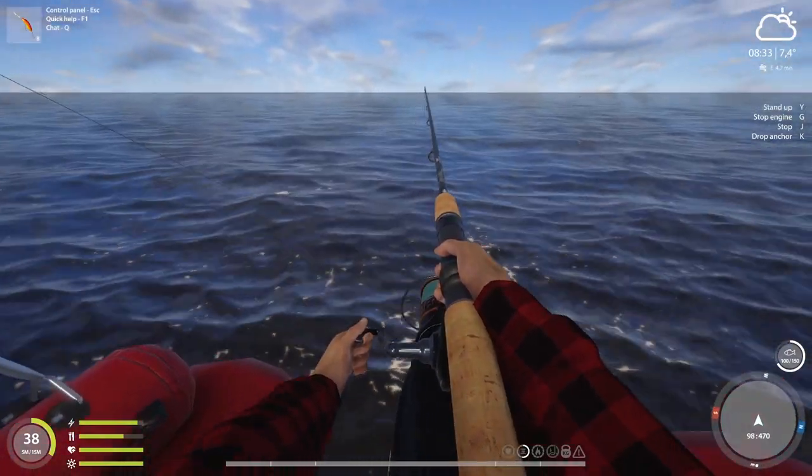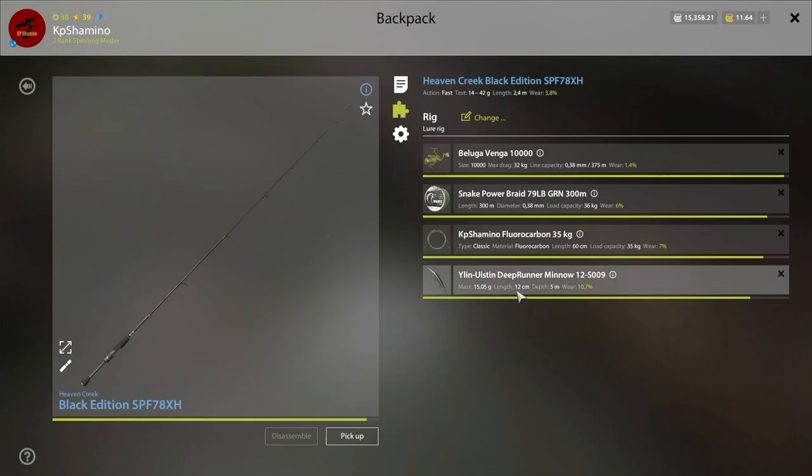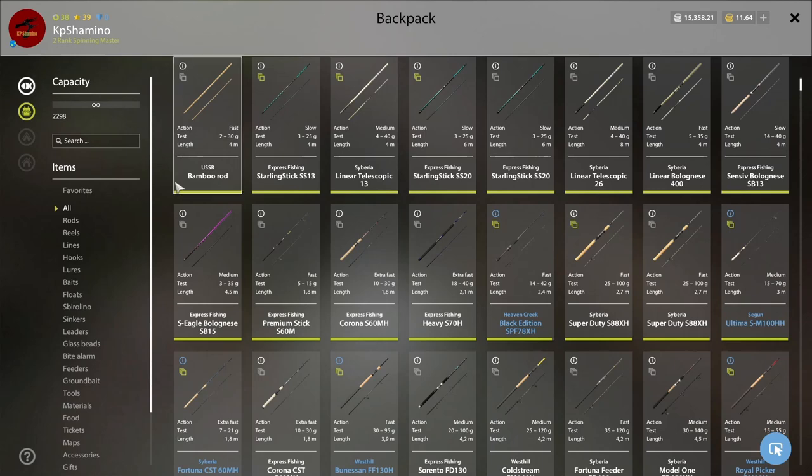What are the lures that you need to use? It seems that in this position the lure that is very hot is the deep runner Mino — that was the one the guy was showing on VK too. You can get everything on it. You get Atlantic Salmon, you get zander, you get Ladoga, you get pike — everything on it. On this position it works even better. I guess they are very close to the bottom or something, because you don't know exactly how deep it is here.